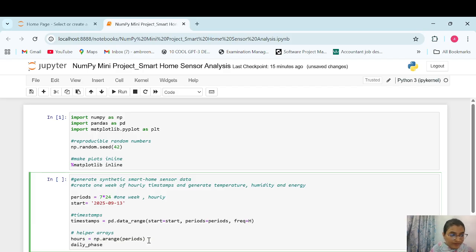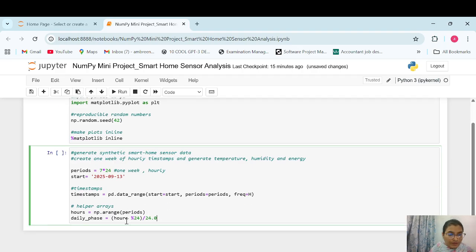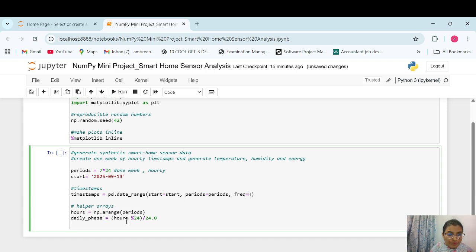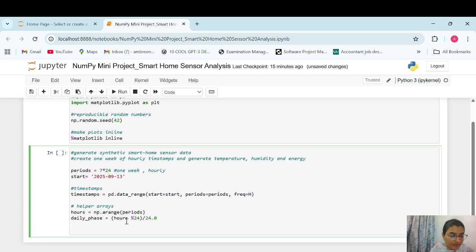Daily phase is equal to hours modulo 24 divided by 24.0. Why are we doing this? This np.arange generates an array of integers from 0 to n minus 1.